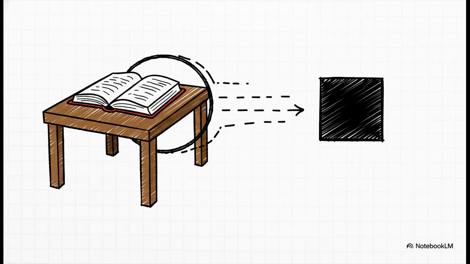To really get a handle on all this, we're going to stick with a really simple example. A book, just sitting on a table. And we're going to use this awesome tool that physicists use called a free body diagram. Don't worry, the name sounds way more complicated than it is. It's really just a simple sketch to help us see all the forces at play.